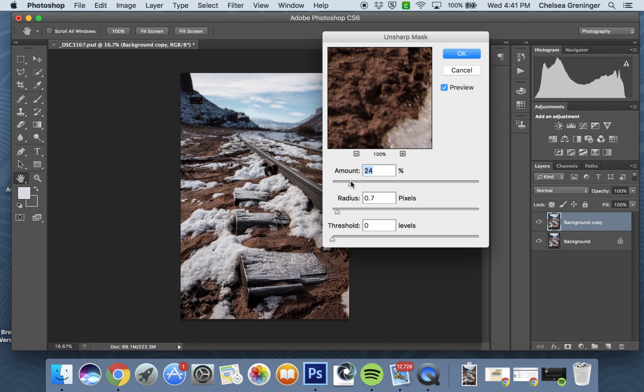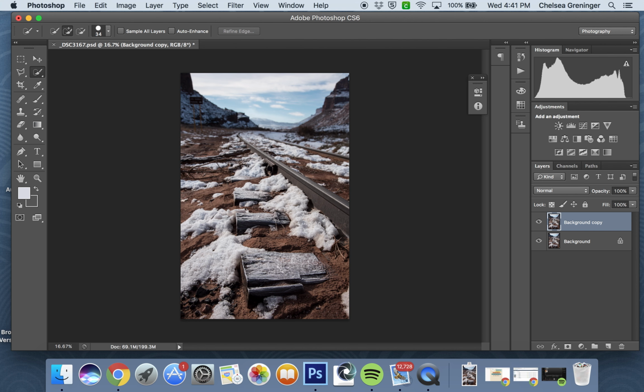Something I haven't talked about yet is that when you're working with grittier images of nature and things that don't necessarily need to be pretty, you can go far up with the amount of sharpness. But when you're working on a portrait, you don't want to go too sharp. You want to keep it soft, unless you're really trying to emphasize somebody's beard or their stubble or something like that. Also, you'll notice your image flattens out a little bit when you sharpen it too much. It makes it more contrasty. So we don't necessarily want that. We don't want to lose the volume in our image. So I usually don't adjust that too much.